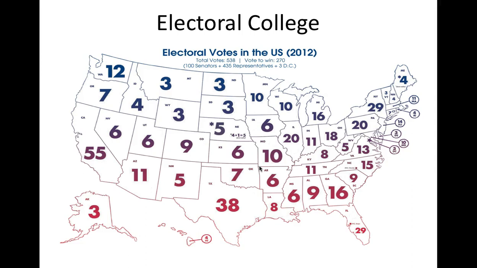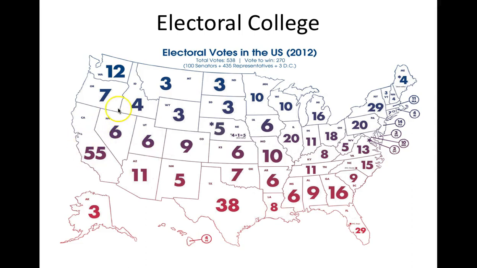So the Electoral College is how our president is voted into office. The way it works is that each state holds an election. In Nevada, we have an election coming up on November 6th. It's not a presidential one. But during the presidential election, everybody in the state votes. Once the whole state votes, there's a popular vote, which is each individual vote counted, and an electoral vote.